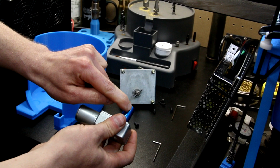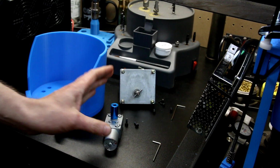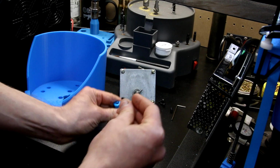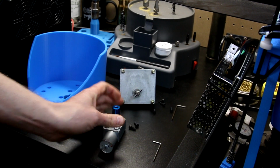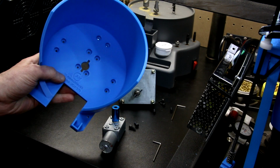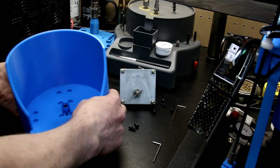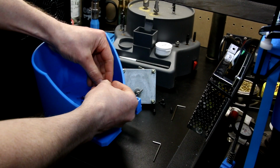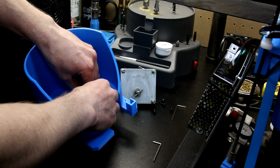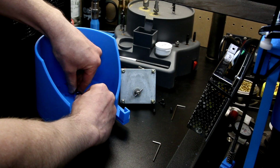So what's cool is they have 2 threaded holes, and these are M3, I believe, or M4. Sorry, M4, not M3. M4 holes. So you can either modify your base or drill it. I printed the original one. I put the 9/16 hole in there. Then you can screw on 2 M4 screws to make up for the missing roll pin.